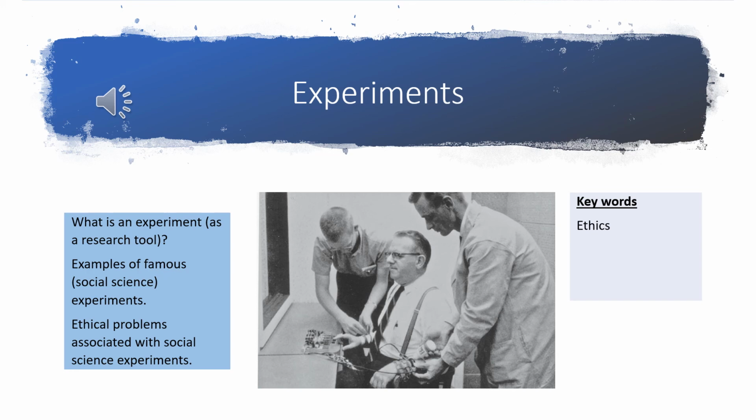Experiments. As a form of research in sociology, they're not very common because the whole point of sociology is to study society. So taking people out of their natural environment, as it were, is kind of counterproductive. You may look at the picture and bring to mind the Milgram experiment, which is more associated with psychology. Or you may remember the Bobo doll experiment, where children were given a rubber doll which bounces around, and some were shown people being violent towards it and not being violent towards it, and then the children acted that out too.